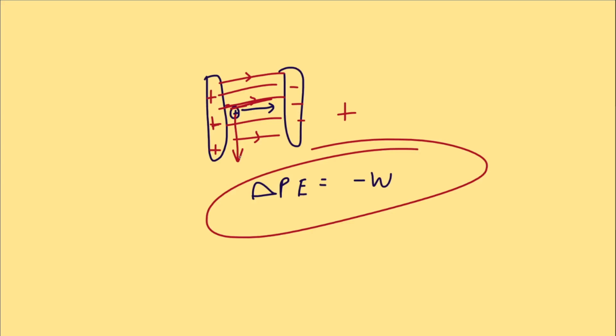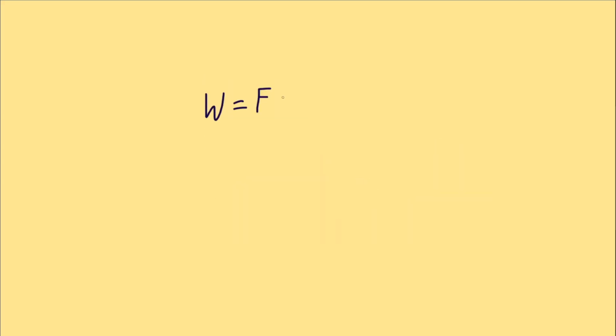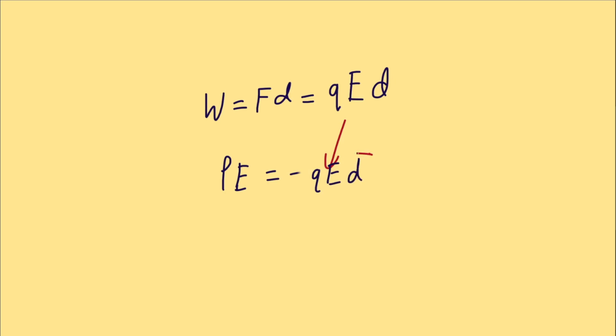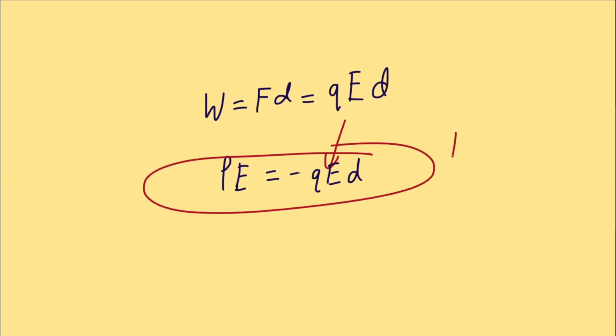That's why this formula exists. The mechanical equation for work is force times distance. You're familiar with this, but in electricity, it's charge times the electric field times the distance traveled. And since potential energy is equal to negative work, like we discussed 5 seconds ago, then we can sub in this as work, so U = -qEd. This is the equation for uniform electric fields, meaning flat plates or zones with constant strength.